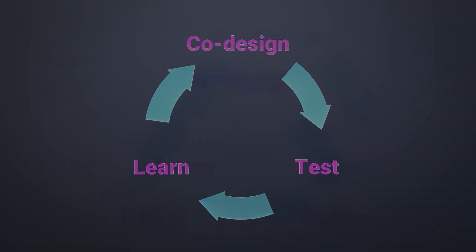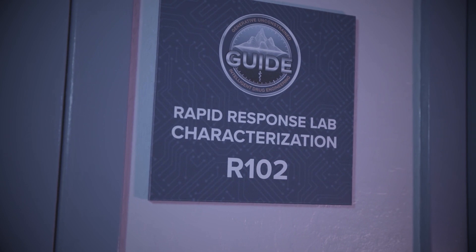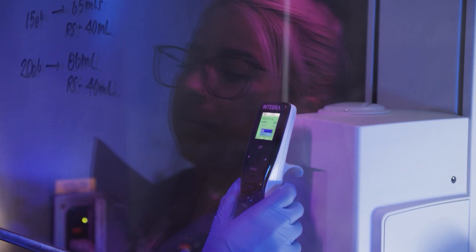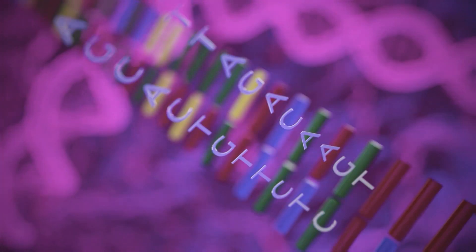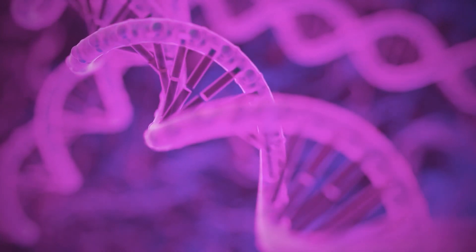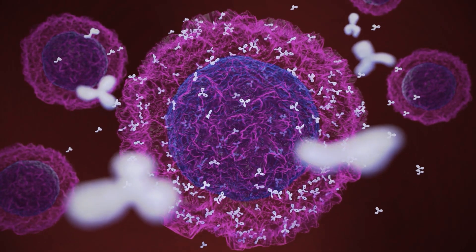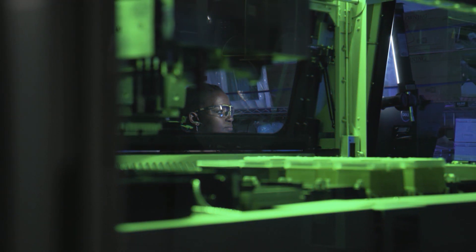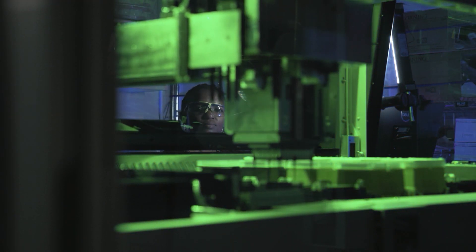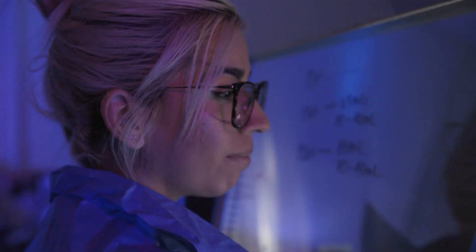These designs need to be tested and validated in a laboratory to ensure they behave as expected. Here we leverage the GUIDE Rapid Response Laboratory, which contains state-of-the-art high-throughput testing capabilities. The antibody's computationally designed genomic sequence is converted into DNA and inserted into biological cells. These cells then express the new antibodies, which we quickly expose to the viral target. If they bind well, the antibodies are considered strong candidates for further testing at our partner laboratories.